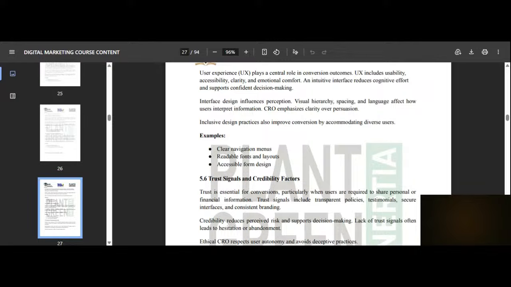So make sure it is a responsive website that works well when you're viewing it from a personal computer or a laptop, or even when you're using it via a mobile. The navigation is supposed to be very easy. Users should be able to find the product and see where the pricing is. If they want to contact customer service, the contact details must be given very clearly, and the checkout page needs to be very easy. So if all of this is in easy navigation within seconds, then you'll get a good conversion rate.